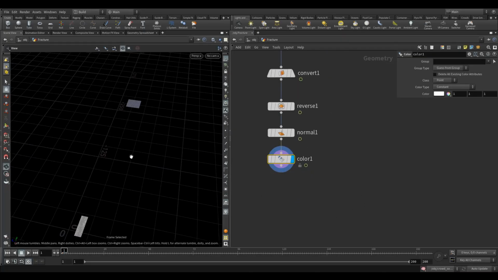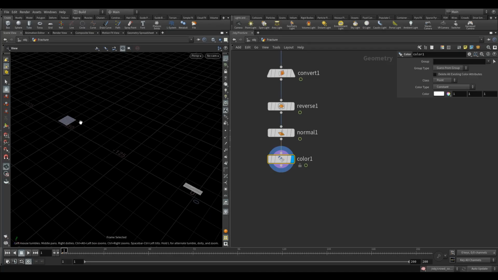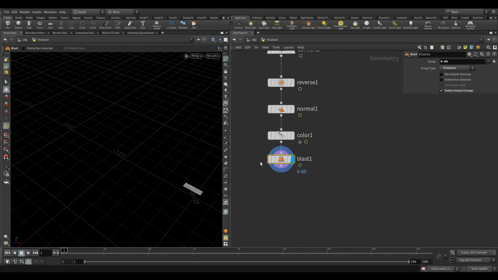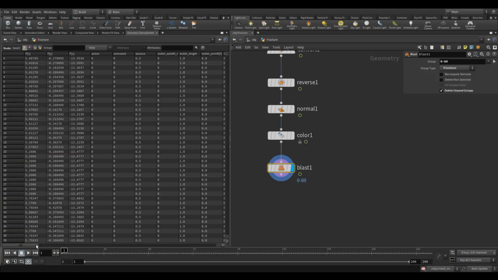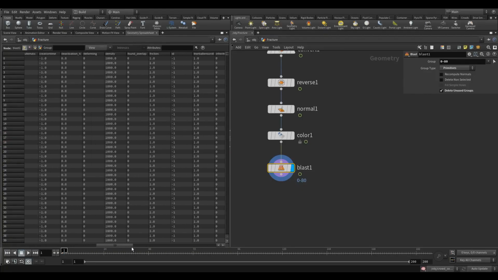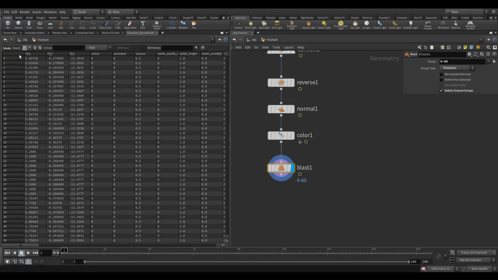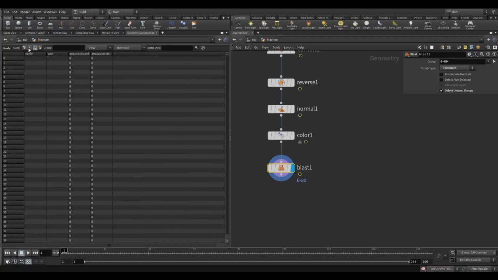If we press spacebar and F, we can see this is the ground plane from the previous simulation. So we'll just delete that. Easy peasy. Also, we've got all these attributes from the previous simulation, which could mess up, well, most likely will mess up our simulation.